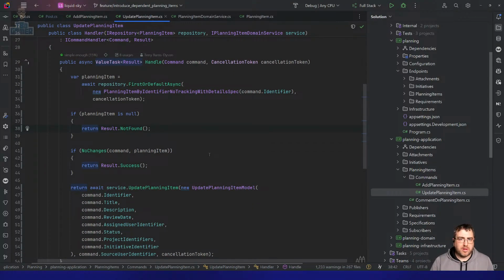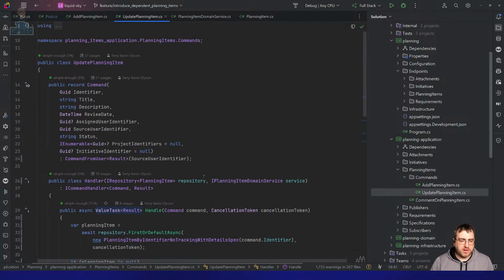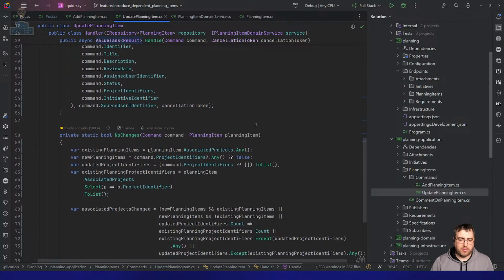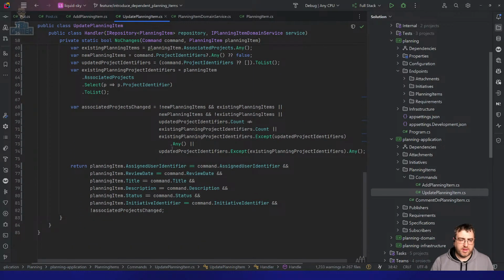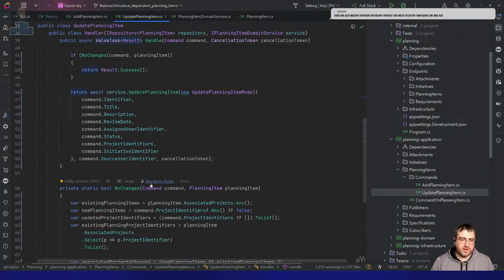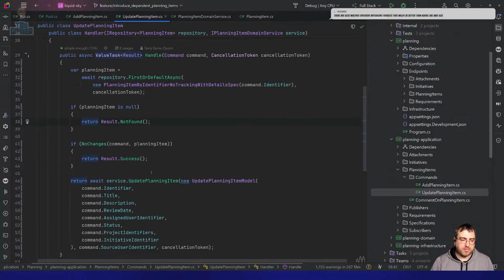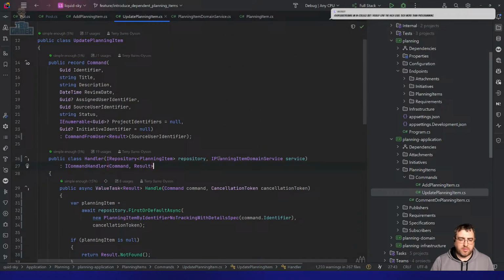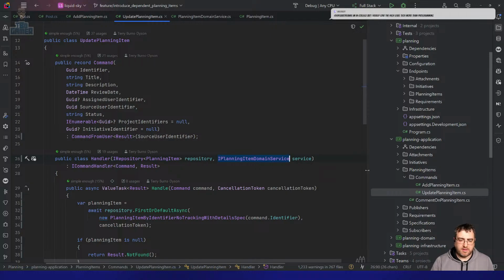So what I was saying here is basically once the behavior starts to become a little bit more involved in what I'm updating, how I'm doing it, I don't try to do it inside of the application stack anymore. So all this is doing is validating: do I need to change something? Do I need to invoke this method? And that's all the job of this. And then it hands off that data. And what it needs to update is not the concern of the handler. So this planning item domain service is what's doing that.